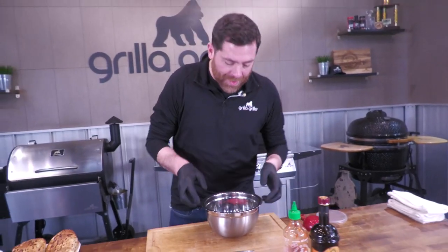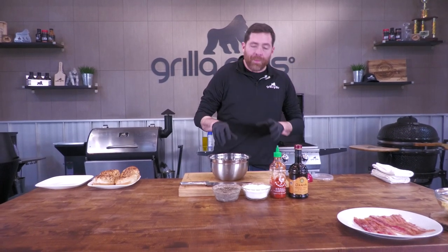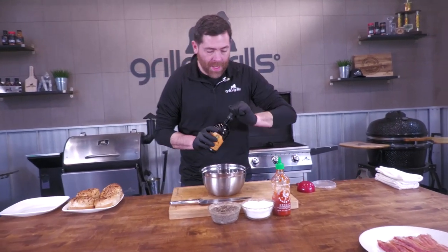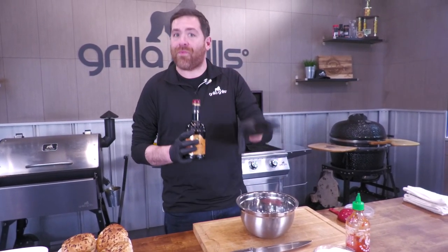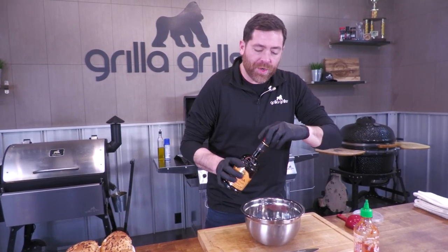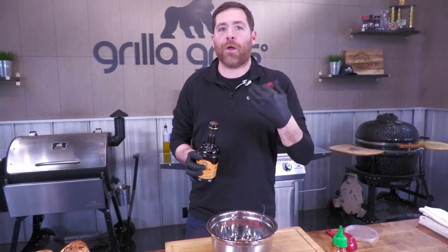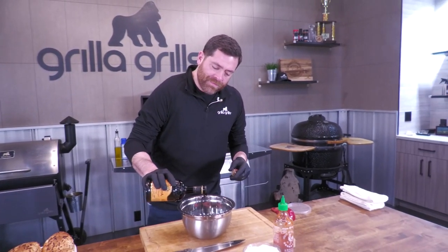Nice and easy. One pound here. Next thing we're going to do, guys, a little bit of kosher salt and a little bit of pepper. And then believe it or not, we're going to put a little bit of balsamic vinegar in this. Because we're going to be introducing a lot of fat here — 20% of this burger grind is fat. Mac and cheese, as we all know, is not the healthiest thing on the planet. And then we add bacon. So we put a little bit of balsamic vinegar in here — about a tablespoon. It's rich enough to stand up to all these flavors, but it's got that acidity to kind of cut through the fat. Kind of my little trick. I'll have this recipe posted for you.